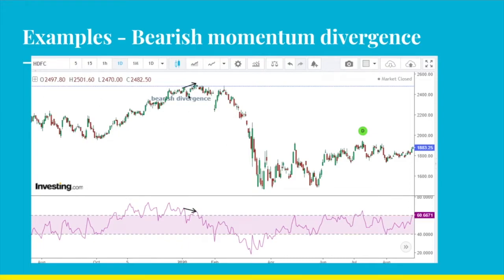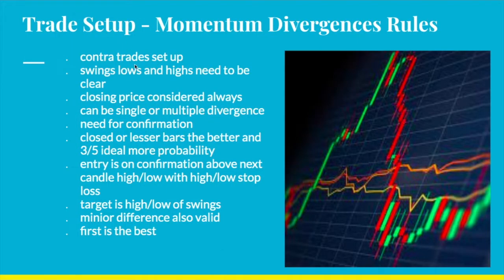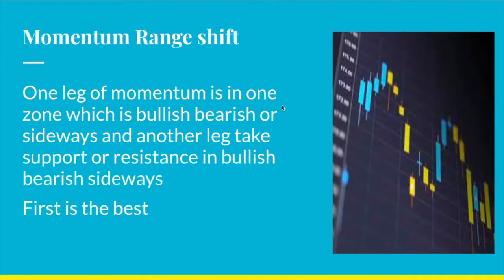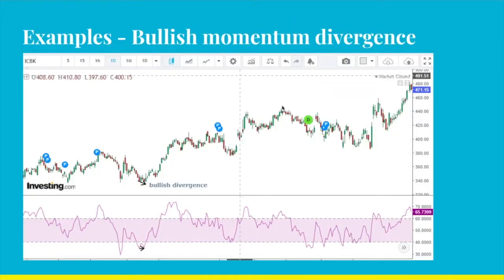Look at here. This is a contra trade because the market is heading up, so everyone is supposed to take the trade in the direction of the market. But we get the indication that it is going to slip. So we take the contra trade, and if it works out with a tight stop loss, that is the trade setup. Swing lows and swing highs have to be very clear. We talked about swing lows and swing highs. The swing is what is important, whether the swing is broken or not. The markings of the swing low have to be very clear.